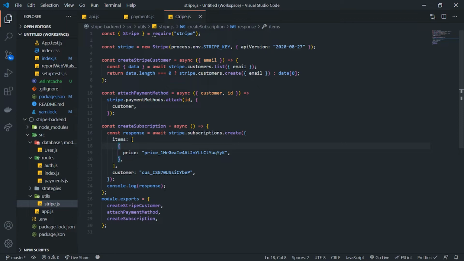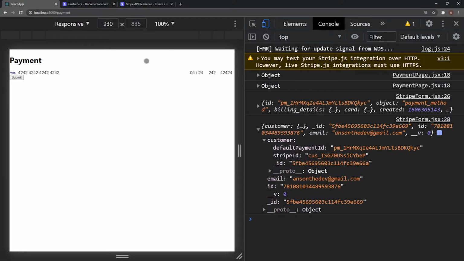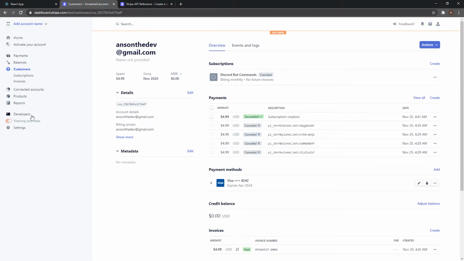I had an issue earlier when I was trying to create it, but I just want to show you how this is going to work. I have this function over here called create subscription, and all we're doing is creating one. We're passing in the items, which is an array, and this takes in an object of all of the products that we want to subscribe to. To get the products, we need the price ID.